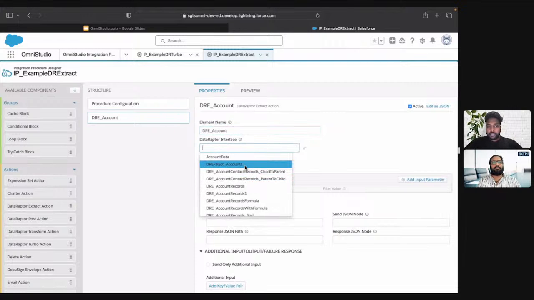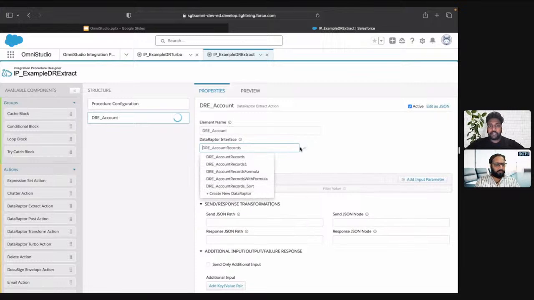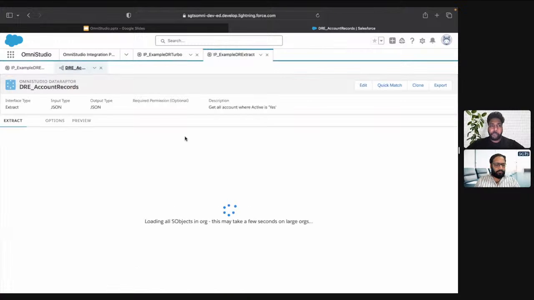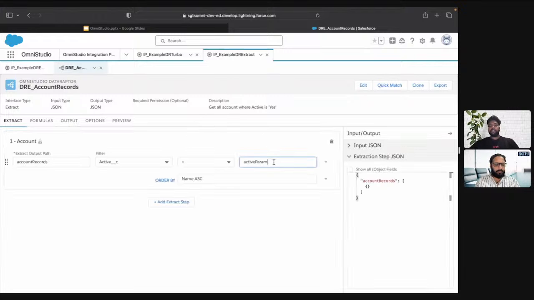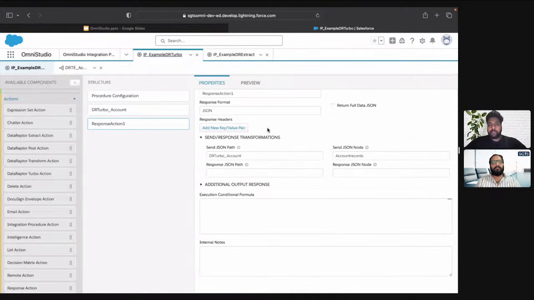In this one, you will be able to see all the data raptor extracts, not data raptor load, not data raptor turbo. So for example, let's say I'm gonna use this data raptor account records, and if I open this data raptor, here we just need to pass the active param, the similar way we pass to the data raptor turbo.